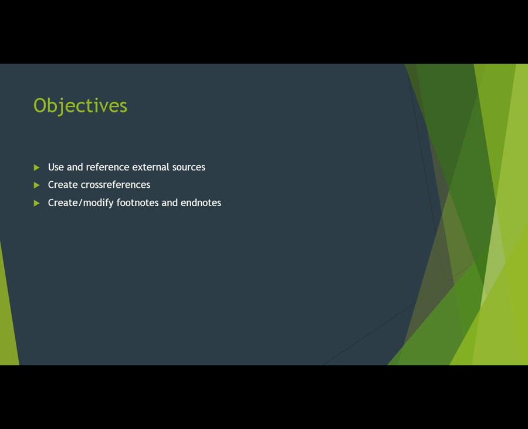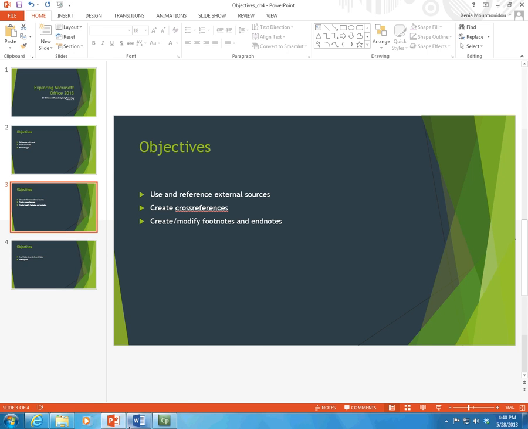You know what this is, but you need to acknowledge this. And that's what we're going to do today. We're going to make a nice document where we've used sources from Google or books or magazines, and we acknowledge these by adding these in a proper professional way in our Word documents. Then we're going to use cross-references and create and modify some endnotes and footnotes. So, ready? Lift off. Here we go.